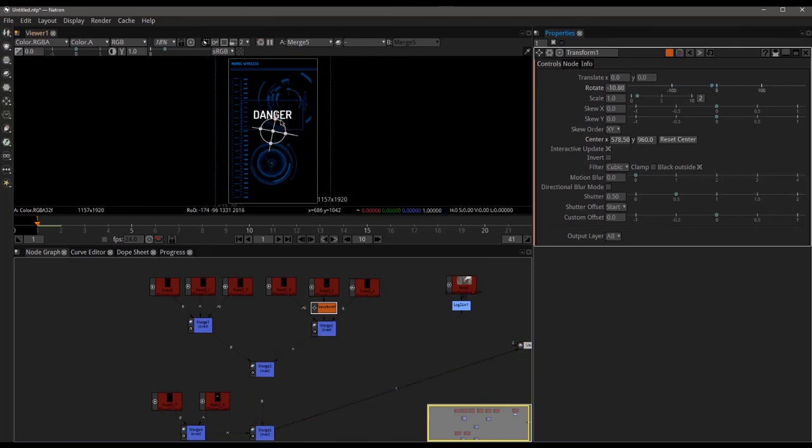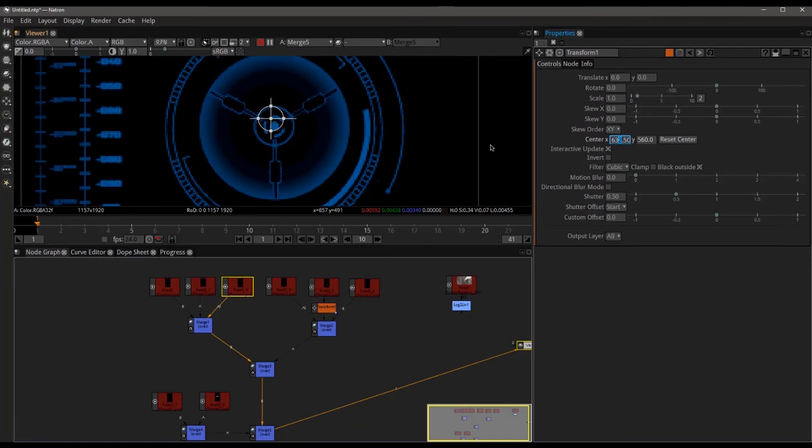So what I need to do is I actually need to offset my center. So let's go and put this back to 0. And I'm going to come down here and let's change the Y. And I'm just using my middle mouse to kind of roll that down into place. We'll do the same with the X. I'm going to zoom in and really make sure I get this locked into the center crosshair here. And maybe to speed things up, we'll just go ahead and view this. There, just like that.